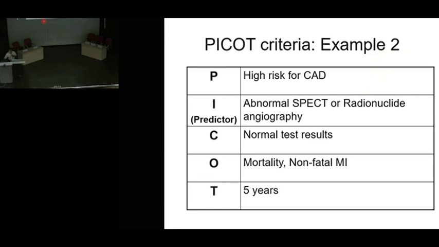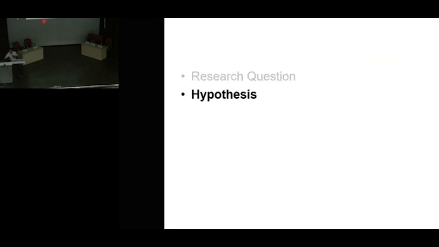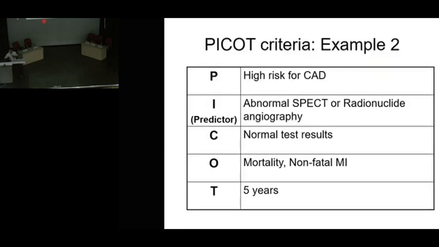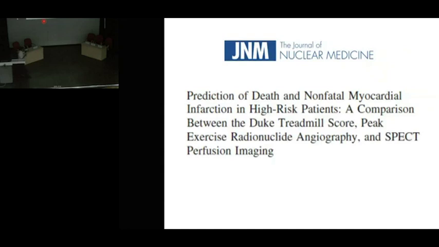Sir, just a little comment. The question, can you just go back to that? The question actually should say death or non-fatal MI. I picked this from the journal; this is the title, as you can see here. So yes, it could be both, or, because a patient who's dying will not have non-fatal MI.